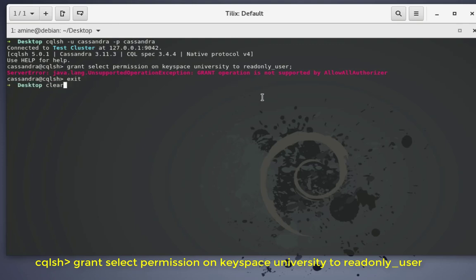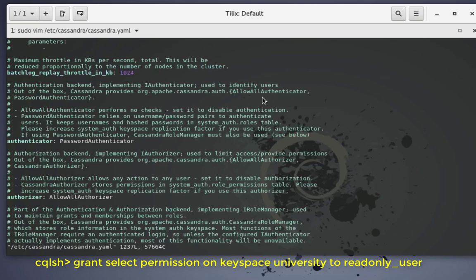I will open once again our Cassandra config file, this one here. Here we go, and here you can see the keyword authorizer, so we have to change that to CassandraAuthorizer. So I will delete the AllowAllAuthorizer and replace it with CassandraAuthorizer.